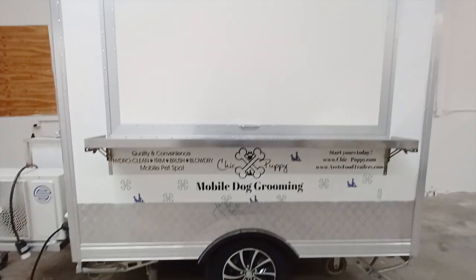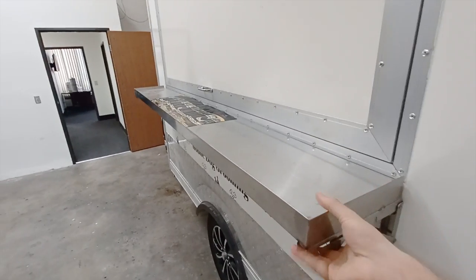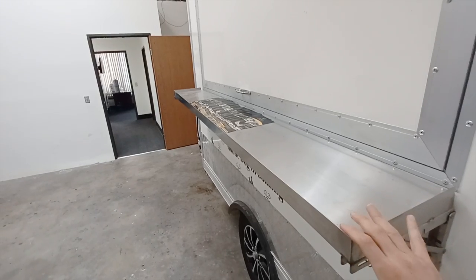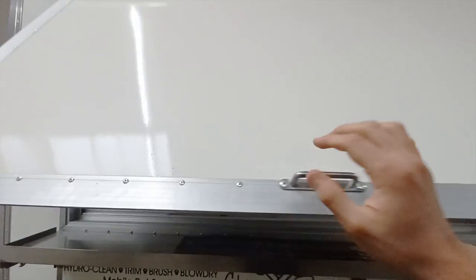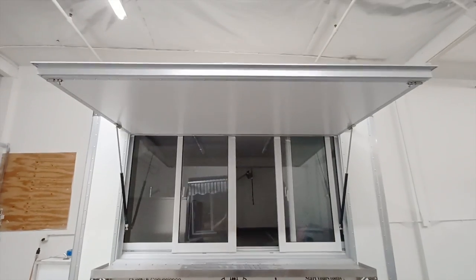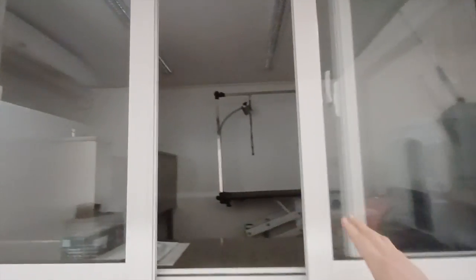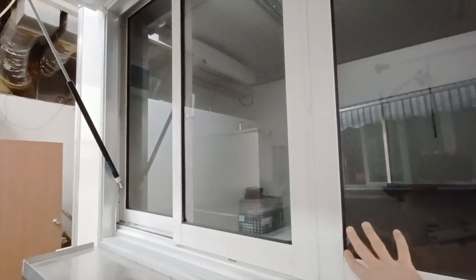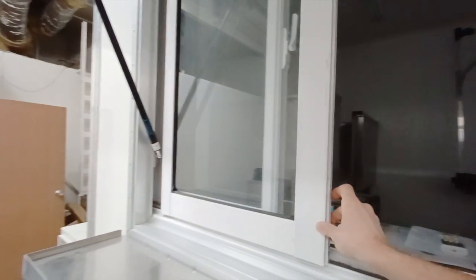Good for one to two people. As we come to the front here, you can see we've got a nice stainless steel serving bench on the exterior — mounted, snaps in place, got a locking mechanism on both sides, you can fold it all the way down and it locks in place. You got the metal awning that comes standard, an automatic hydraulic lifting awning. On this particular trailer we have the sliding windows — this is a $400 add-on, otherwise it comes stock as just a wide open serving window.